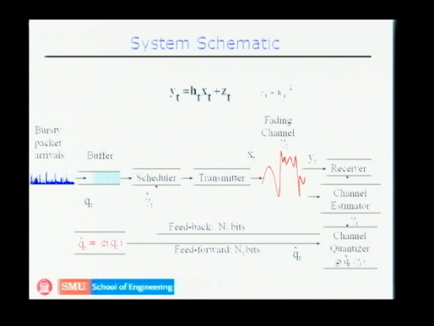The basic motivation here is that if the buffer is nearly full, if you know, for instance, the buffer is going to overflow immediately, then you might be willing to take a chance on the channel. Meaning you're going to have your quantizers such that you allow more and more packets to be sent even if the channel gains are not good, qualitatively. On the other hand, if your buffer is nowhere close to full, it's only like 5% full, then you say, this channel is not good enough, I'm going to take a chance and wait for better channel conditions. So that's the basic idea, and you have to balance it out with the statistical knowledge of what the channel statistics are going to be like. Is your waiting going to be worth it, or should you take a chance now? And that's how we're going to quantify it in the rest of the talk.